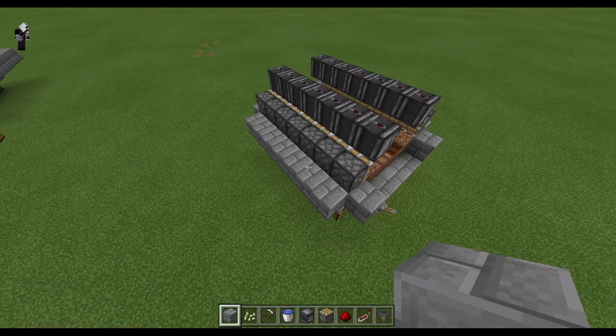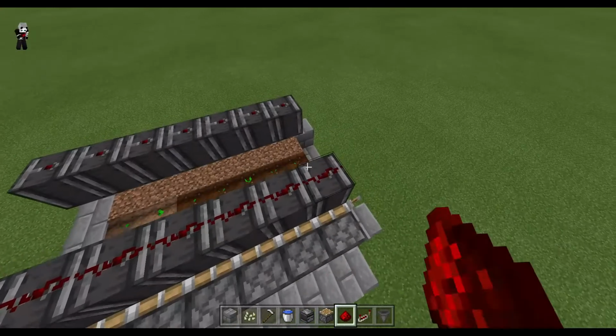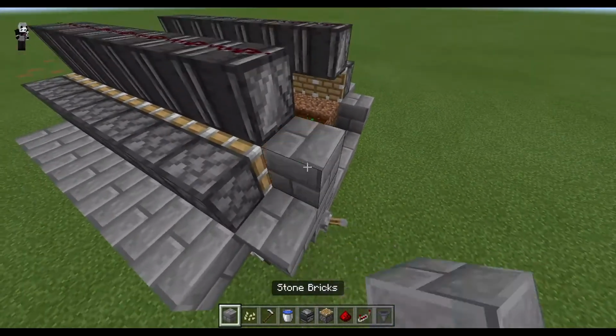These observers will detect when your melon or pumpkin grows, and it will make the pistons break them. Now it's time for a little bit of simple redstone. So get out your redstone dust and you need to put it on top of all of the observers. Do that on the other side. Now I'm just going to focus on one side at a time, then you can copy it over.